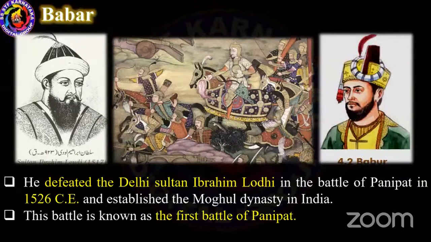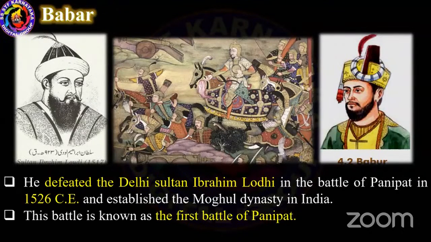He defeated Ibrahim Lodi in the First Panipat battle in 1526 and laid the foundation for the Mughal dynasty in Delhi. By defeating Ibrahim Lodi, he succeeded in establishing the Mughal dynasty in India. This battle is known as the First Panipat battle. Where is Panipat? It is near Delhi, maybe in the northern part of Delhi.